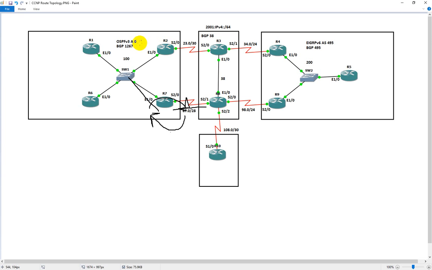Well, if you have mutual redistribution here and mutual redistribution here going this way, this is where you can get into trouble, because you can be learning a route this way and learning the same route this way. And if you do that, what's pretty much going to happen is they're going to cancel each other out. And that's not always going to be the case. So what I mean by canceling each other out is, if you learn a route this way and then you come up here and advertise it out this way, then you could potentially have asymmetric routing.